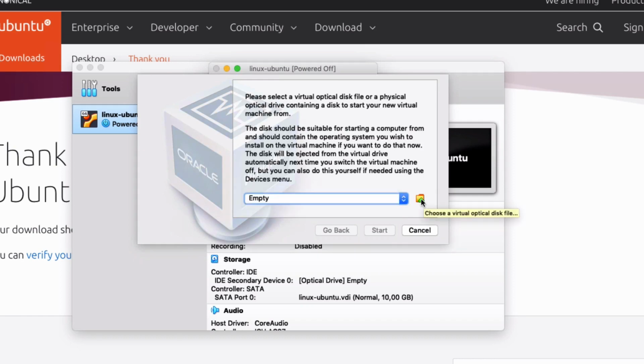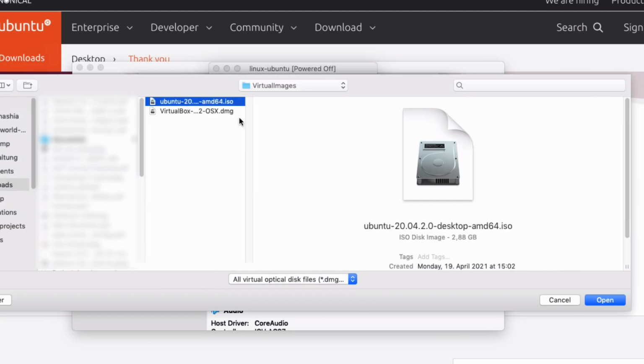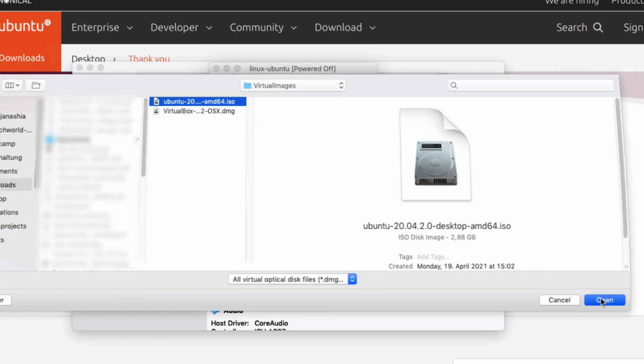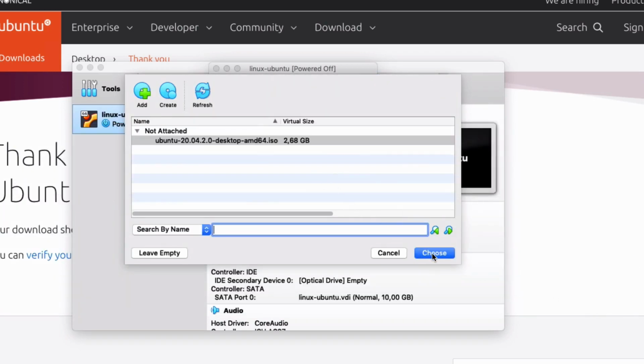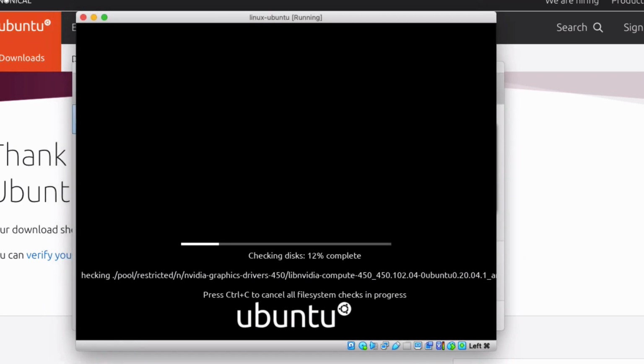So I'm going to click here on choose virtual disk file, and we're going to add, and select this ISO image that we downloaded. I'm going to open it, click on choose, and we have that Linux Ubuntu image selected here. With this image, we want to start the virtual machine. And as you see, the Ubuntu installation is starting.